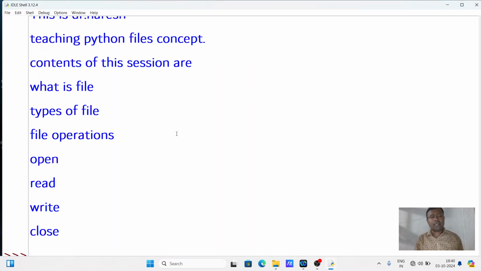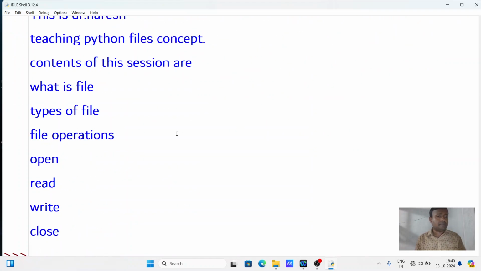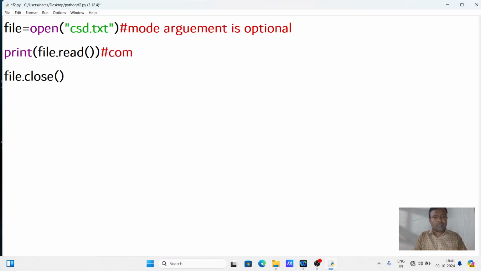The whole content has been read from csv.txt. So with the help of read, you can read the complete content of the file.